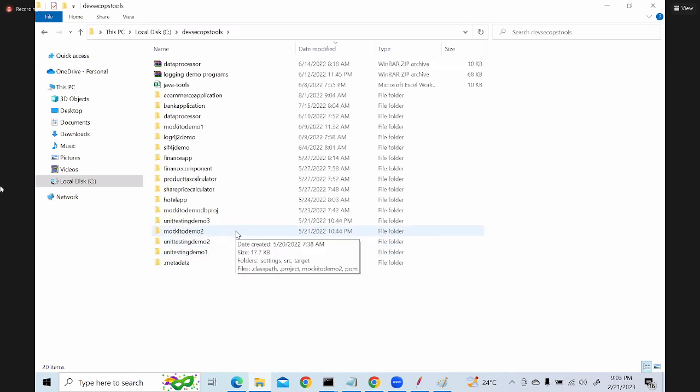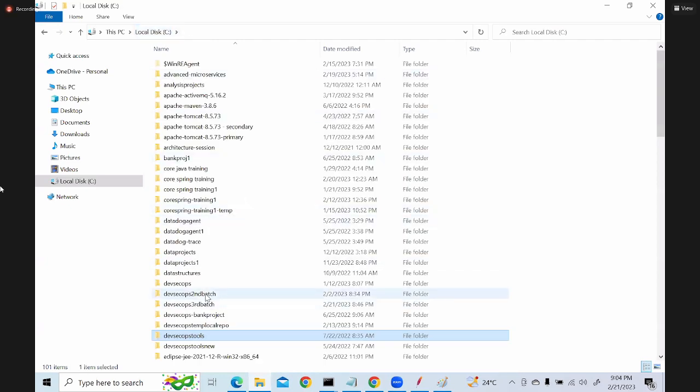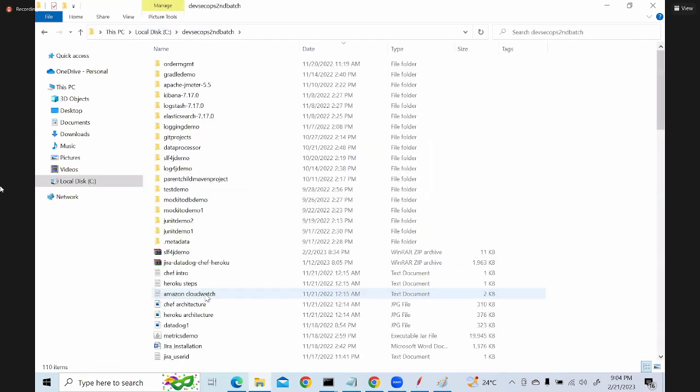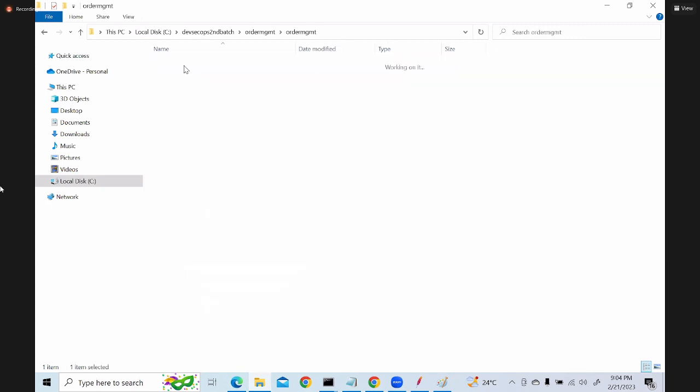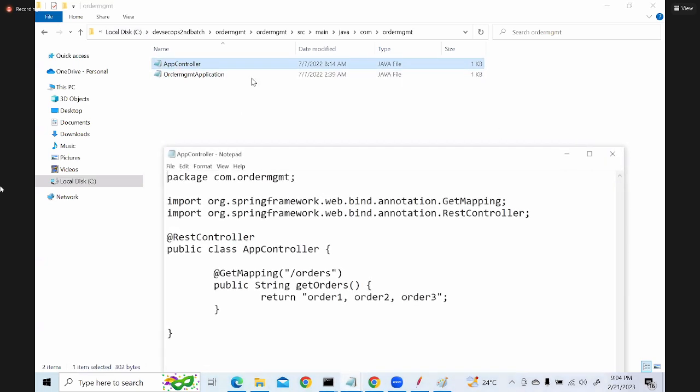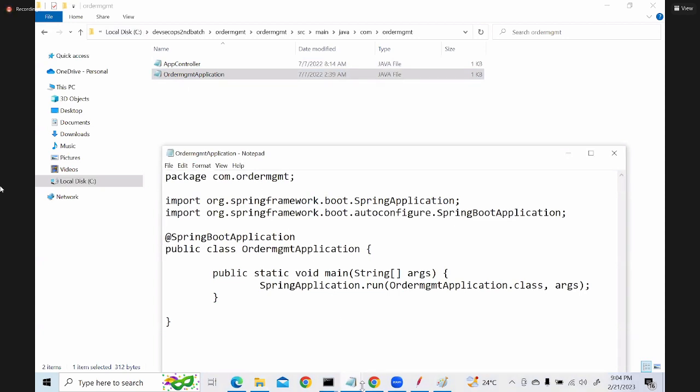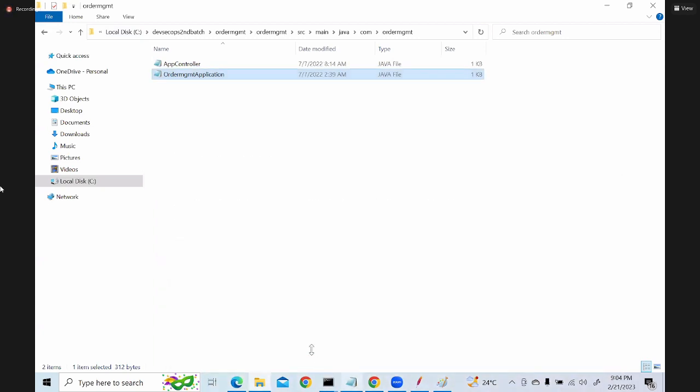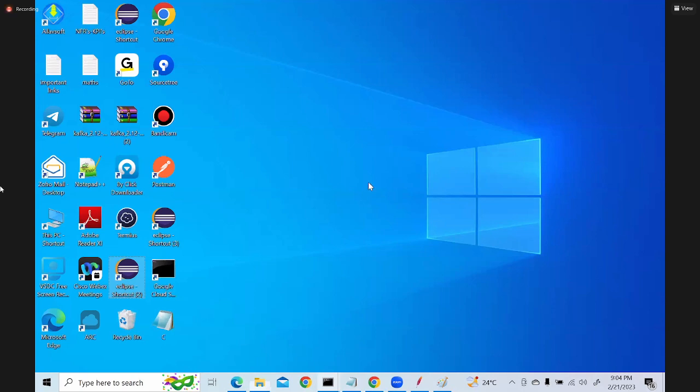We can create one simple web application. Simple web application we can create. We can use this application. So what I'll do is, I already have this. I'll open.